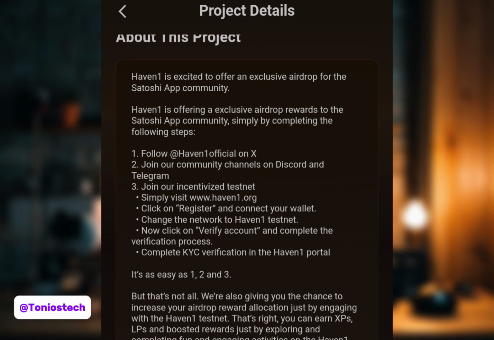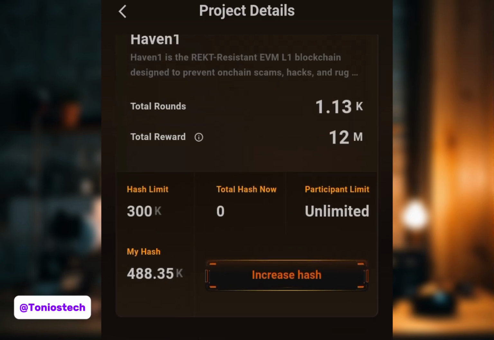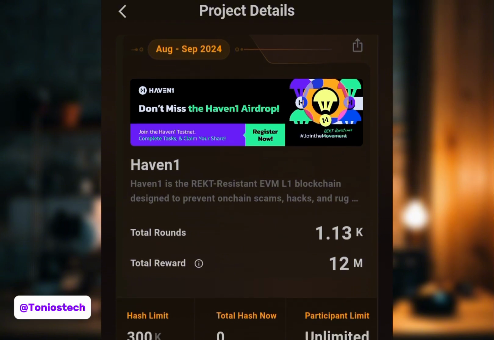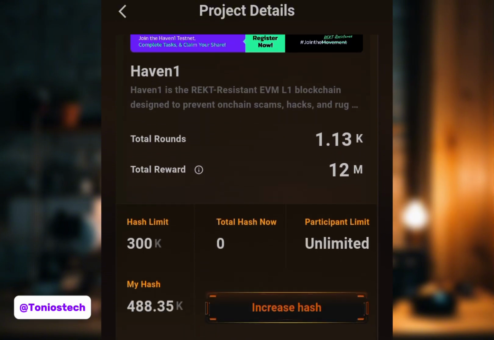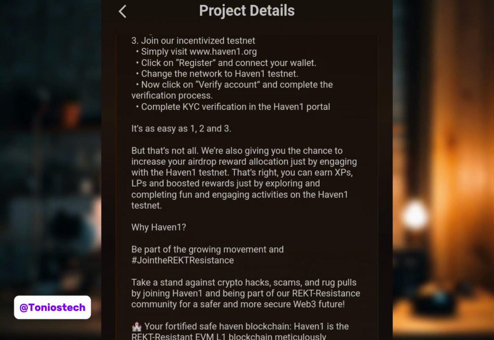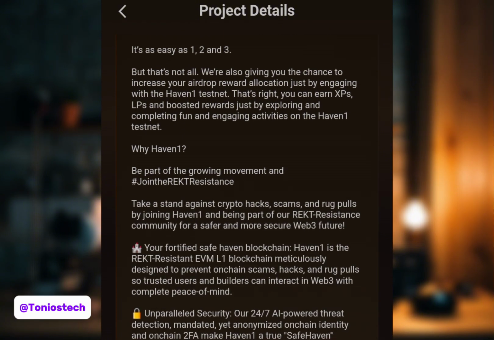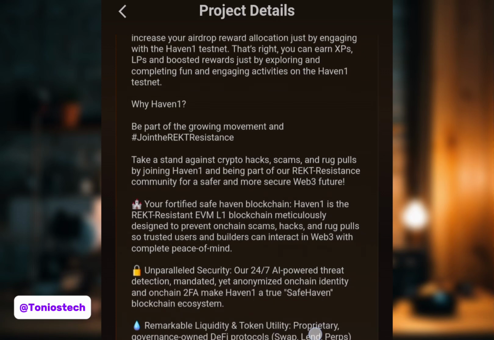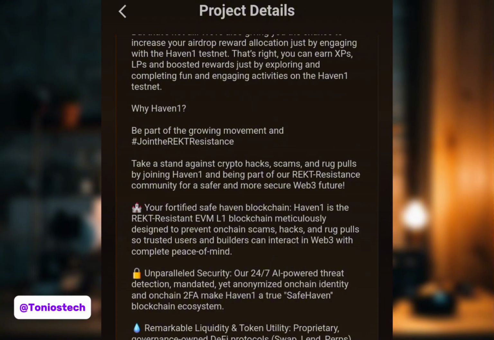So in essence, if you do not participate or engage, you are not going to be getting anything extra. Your exact coins is what they are going to be sending to you. That is my take on this. So if you ask me now, I'll say it is not actually compulsory. You can go ahead and link your wallet address straight up without doing the testnet. But again, this is not financial advice. Do your research properly. And you know, airdrops can be funny at times. They can make a rule today and then tomorrow they change. So today it might actually not be a compulsory requirement, and then tomorrow they come out to say it is a requirement that you must do it. So if I were you, my best advice is, regardless, go and do it, so that we will not hear stories that touch the heart.